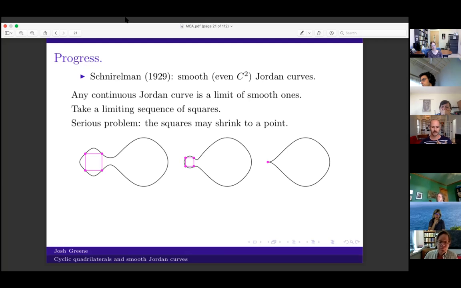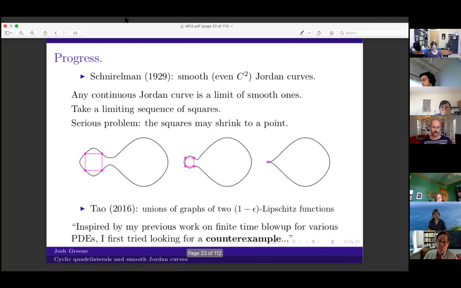So there's been a lot of other progress to do with weakening the regularity on the curve, and just one result I mentioned, due to Terry Tao from a few years ago, is a peculiar class of curves you might never really study. What led him to this actually was in pursuit of a counterexample to the square peg problem. Didn't end up getting a counterexample, ended up verifying it for this class of curves. But that's just to suggest maybe that's what one should look for in the original problem. Okay. So some related progress, which will lead into the main result of today's talk.